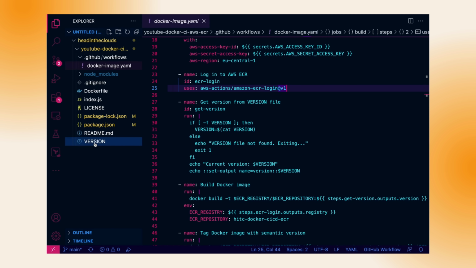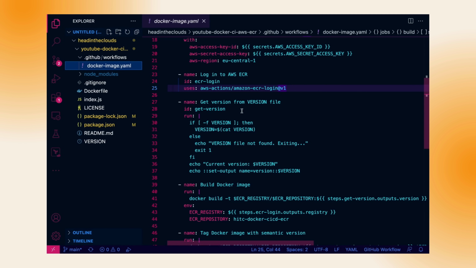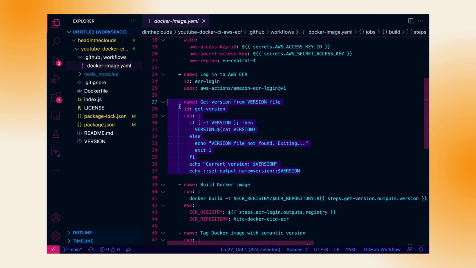So on the left-hand side, if you click on version file, you'll be able to see we're just using this for a demo purpose, version 1.0.0. And here it will actually assign this as an output variable. So we are also checking through that the version file exists, and of course it can actually output what we've set in the file here on the left hand side.